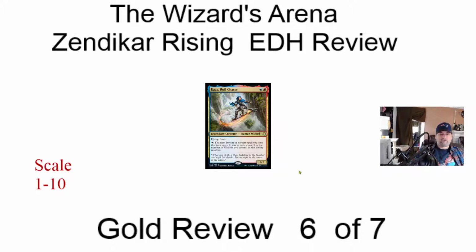Kraza, the Royal Chaser? Blue and red, flying haste Wizard Human, 1/2. Tap: the next instant or sorcery spell you cast this turn costs X less, where X is the number of Wizards you control as the ability on the stack resolves. Basically, you're telling me blue-red Wizard tribal, spell-slinging shenanigans. It's a 2. It's very, very specific. Its ability is very, very limited. It's just okay.